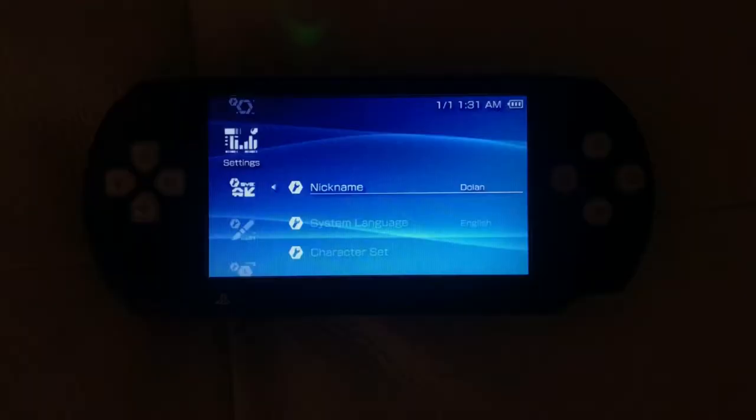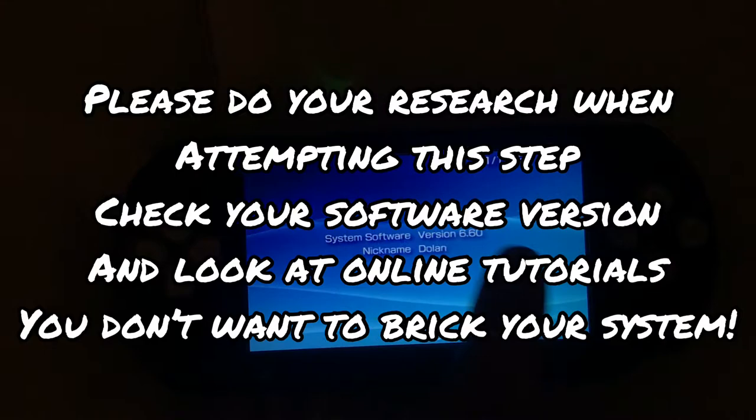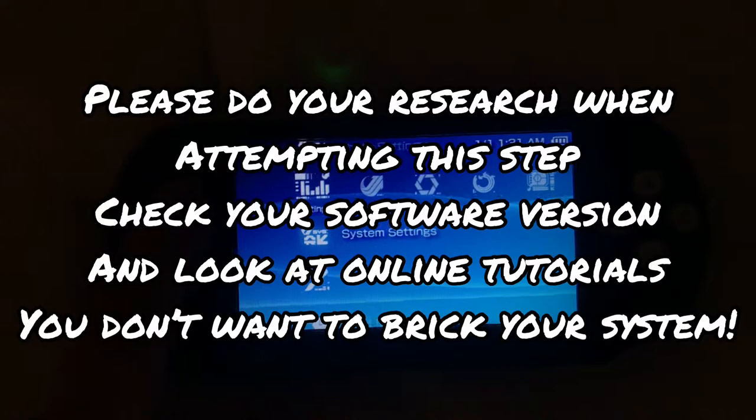Okay, so we're just going to try and install custom firmware now. So you can see under system information, it's version 6.6. What we're going to do is we're going to connect to USB and we're going to copy some files over and then we're going to run them and hopefully we don't destroy the whole console.